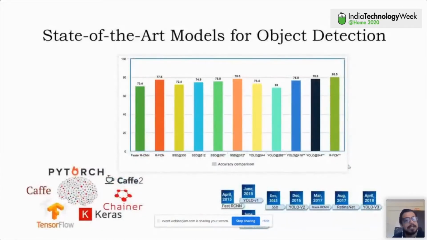And to talk more about that, there are various state-of-the-art models available to help you do object detection tasks. So here you can see a comparison drawn based on the accuracy of models like Faster RCNN, SSD model, YOLO model. SSD stands for single shot multi-box detector, and YOLO stands for you only look once. Right, so these are the various state-of-the-art models. When you hear the term state-of-the-art, what it means is that the performance of the model is equivalent to human performance, right? So the way a human works and interprets is the same way the model works.